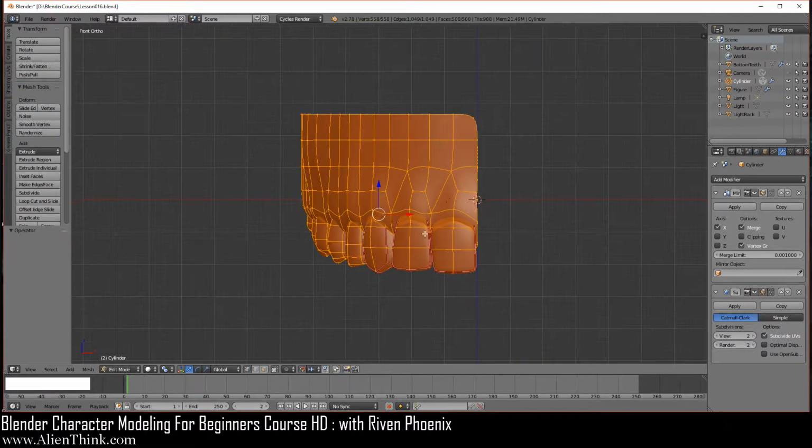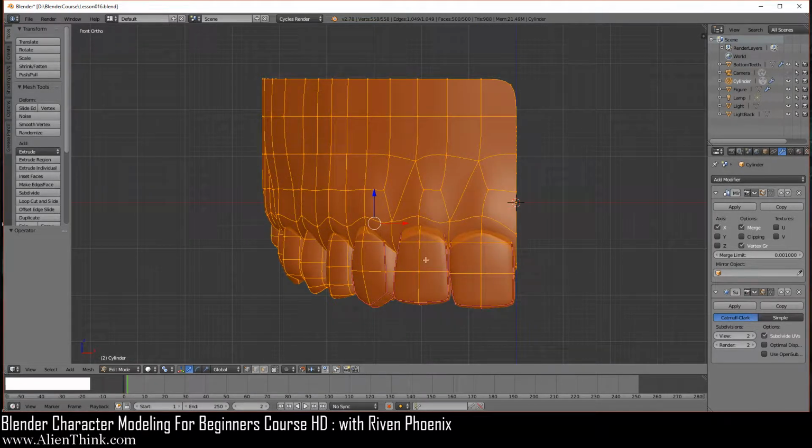So the problem is that we need to somehow switch it on this side, but when we mirror it, it's simply just mirroring itself exactly where it is. So this is something to remember when you're just trying to mirror objects in place. So what we have to do is actually come over here and switch this to the 3D cursor. So now the 3D cursor is over here.